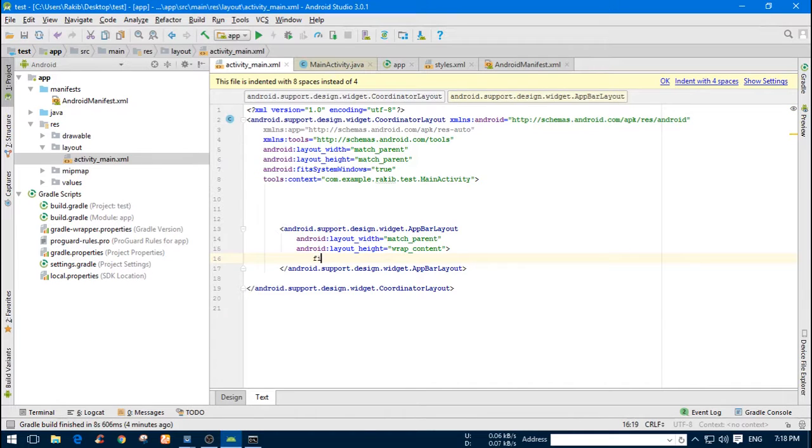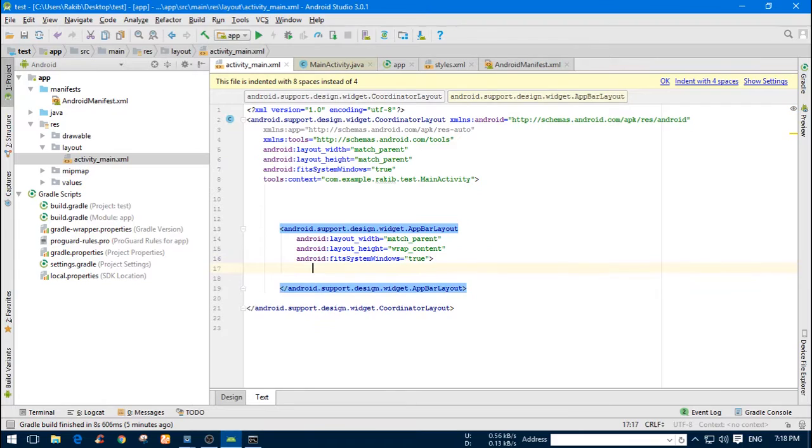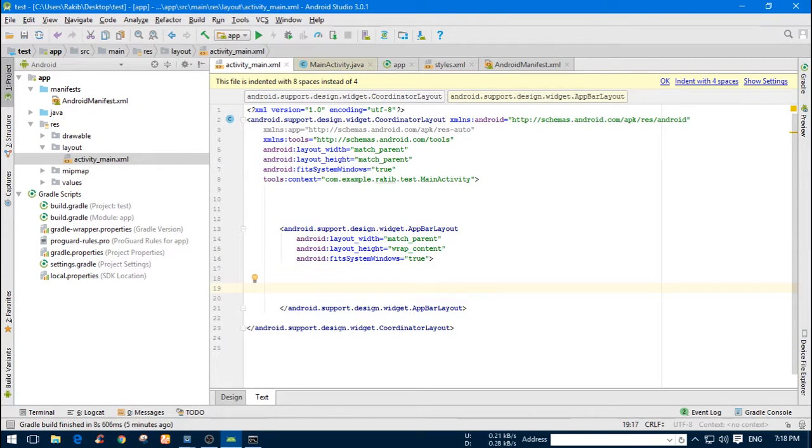And after that I am also saying that fitsSystemWindows is equal to true. That's done in here for me. I don't think I should use anything beyond that. I'll now use CollapsingToolbarLayout.